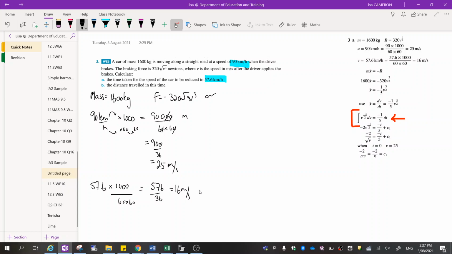Now I've got everything in the units that I want. We're going to start going through the calculations. So dv will be equal to x to the fifth dx, and we can just continue this one on from there, integrating. The force is equal to mass times acceleration. In this case, our acceleration is the x double dot. The mass is 1600.